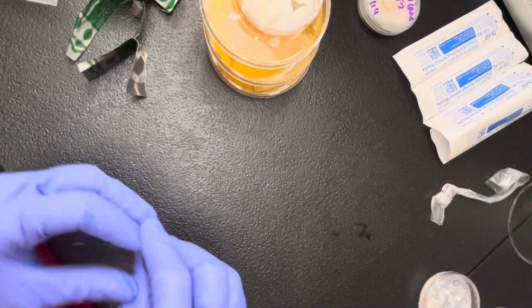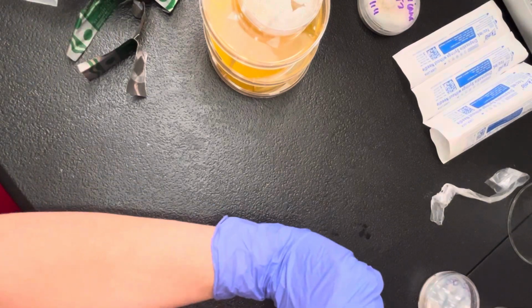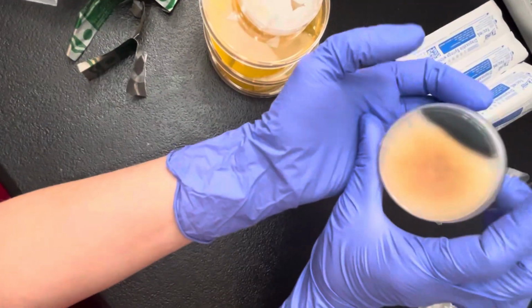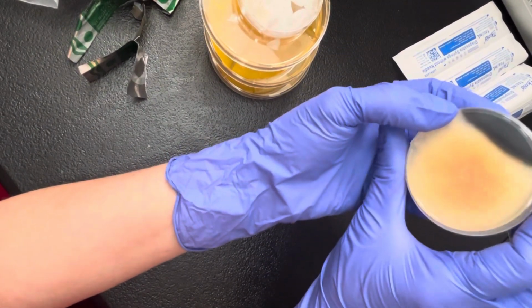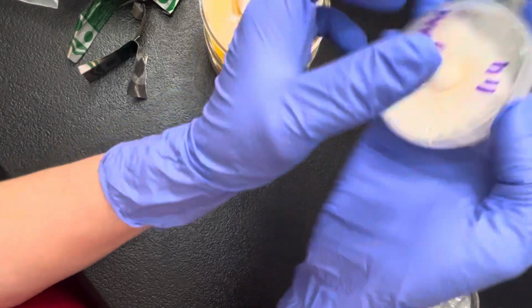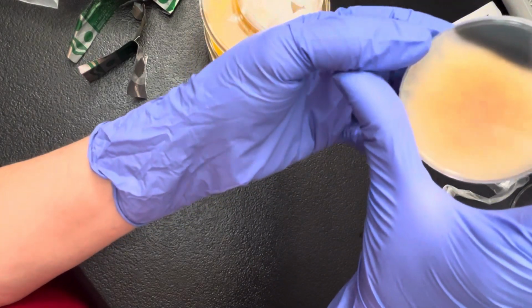So now we have one that is for sure just disastrously contaminated here that I want to grab. I will save this one for last. This actually looks like black mold to me, so I feel like maybe I don't even want to open it. But it's really important for you to decide when it's worth opening it and when it's not.